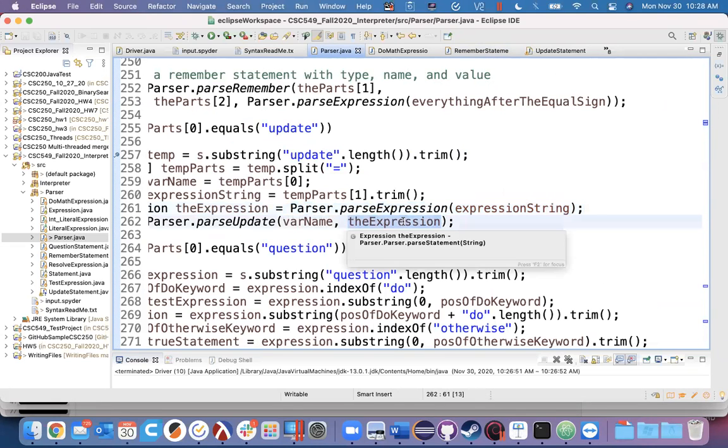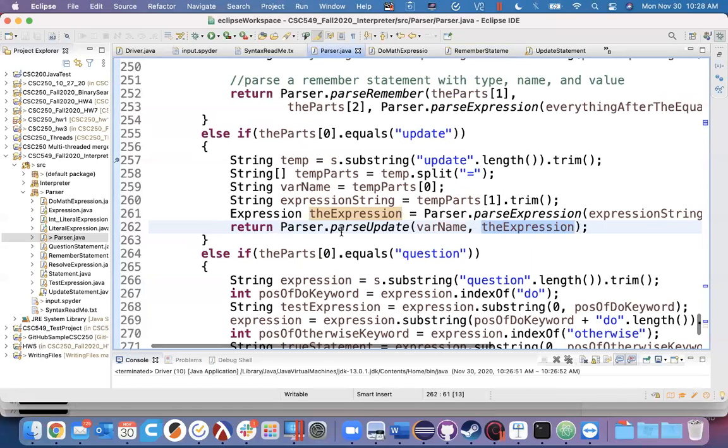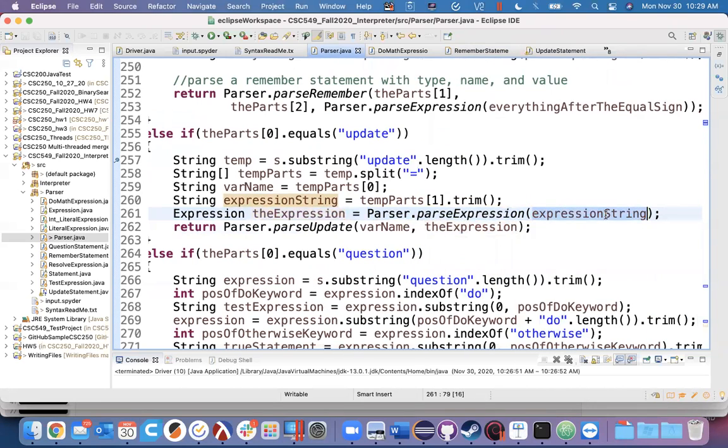This guy is the right-hand side. I'm building a parse update, which is an update statement. An update statement requires two pieces: a variable name as a string and an expression as an expression. To build an update statement, I need a string and an expression. I get that expression right here by calling parse expression on the expression string. That gives me an actual expression.